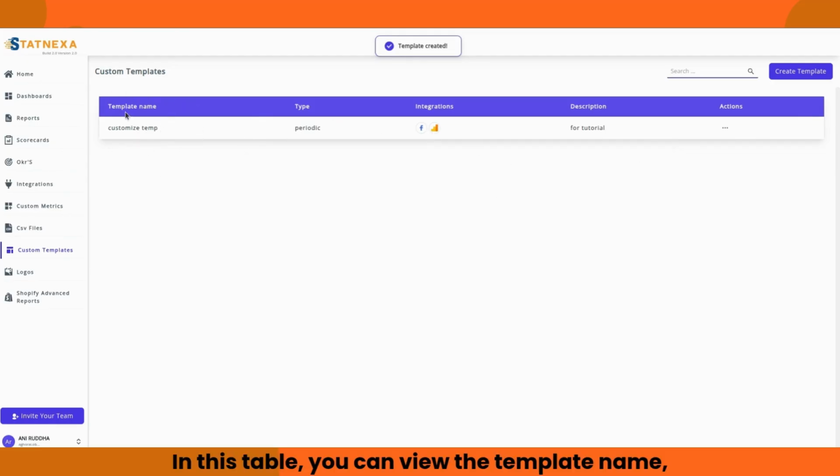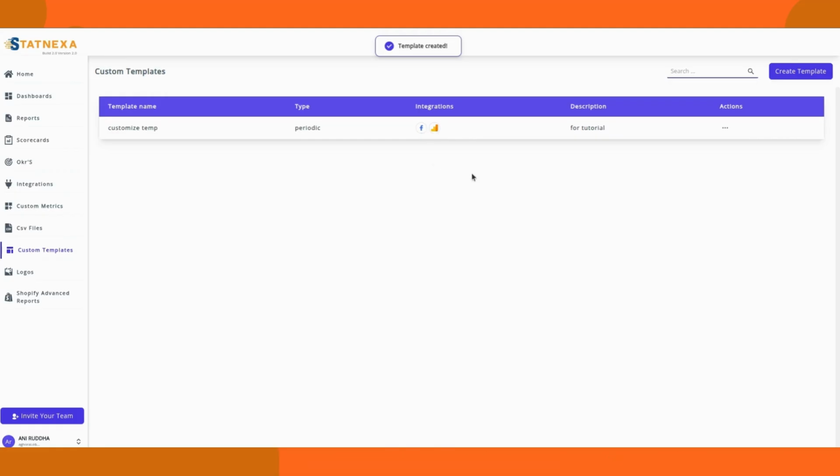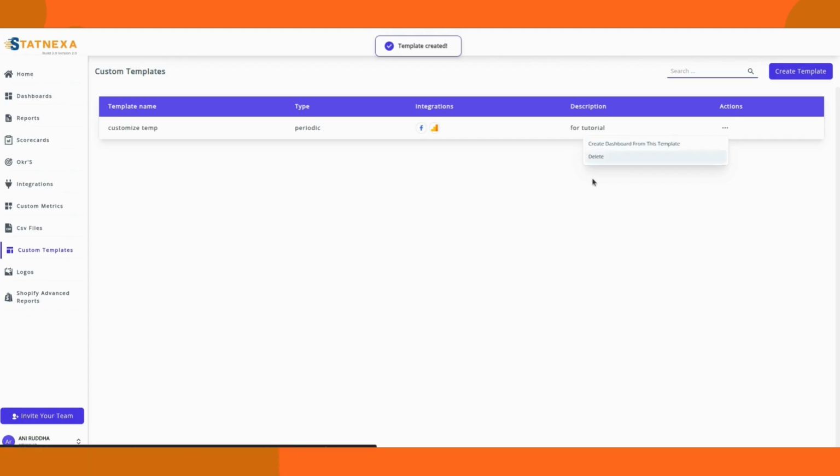In this table, you can view the template name, type, whether periodic or campaign, then the integrations, here Facebook ads and Google Analytics are used, and the description. From here, you can use the template to create new dashboards.